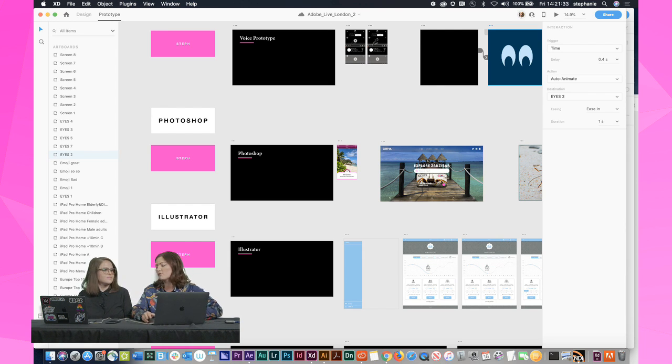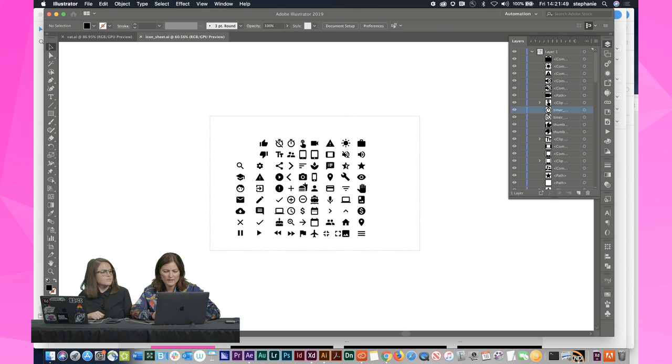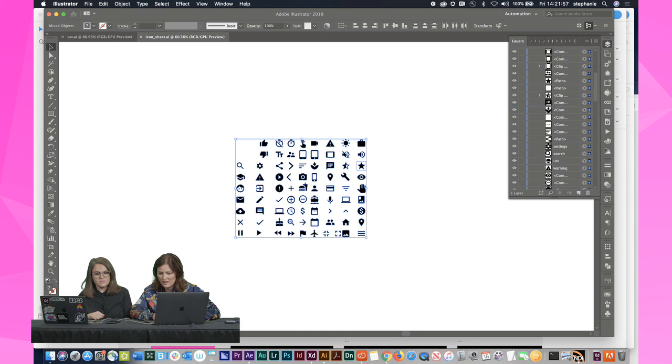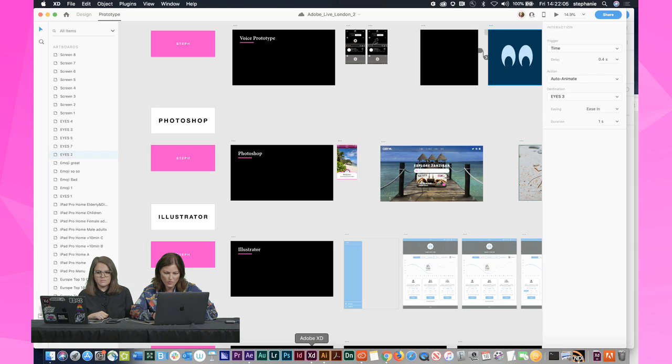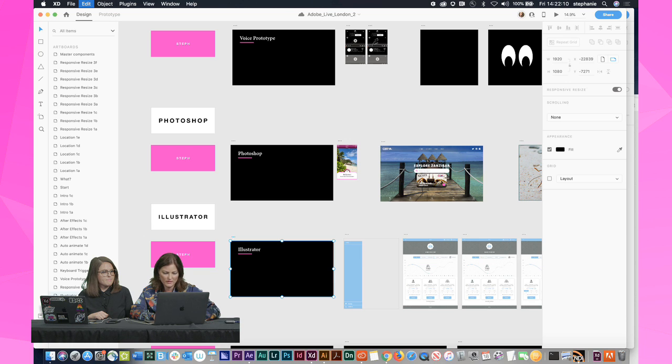Isn't that one of the most amazing features? You can open PSD files, pure Photoshop files, and Illustrator files. In Illustrator even, you can copy and paste icons across. I have created this Illustrator icon sheet, for example, and I can select them all. You can see some of them I have labeled already. I named this as timer, others are still called path because I haven't had time to finalize or name them yet. But I just select all of them, hit copy, go over into XD and paste them in design mode right here.